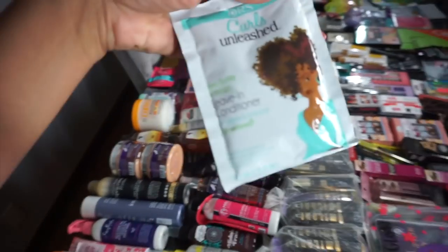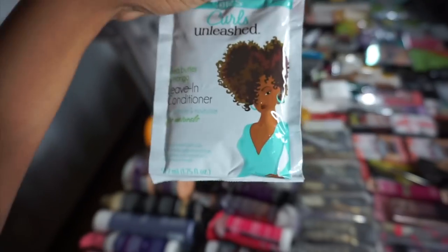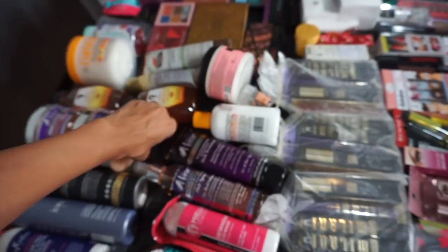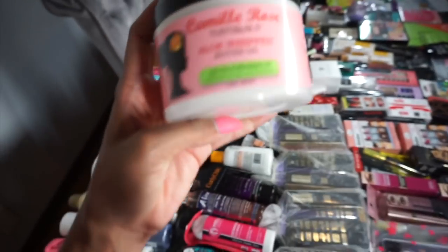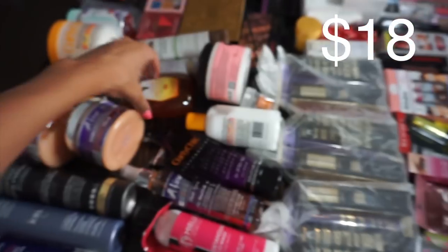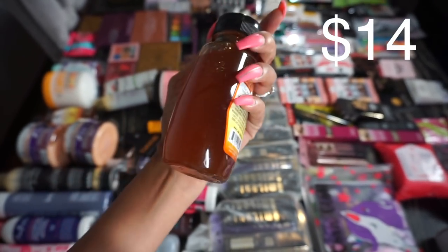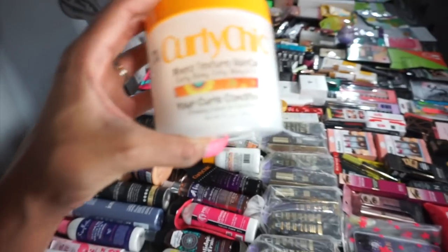I have some little samples from Kit — this is their new apple collection and they said it was sulfate, paraben, and silicone free. I'm hoping to get full sizes from them soon to do a full video. Curls Unleashed — I've been wanting to try this. This is their leave-in conditioner, but it has silicone in it, so I can't use that one. They also gave me a pick. Probably the greatest thing in my goody bag — I've got the butter gel from Camille Rose, haven't tried this one yet. I also have Camille Rose's new honey hydrate leave-in conditioner, it literally looks like honey. I got two of them so this could be a possible giveaway. Curly Chic leave-in conditioner.